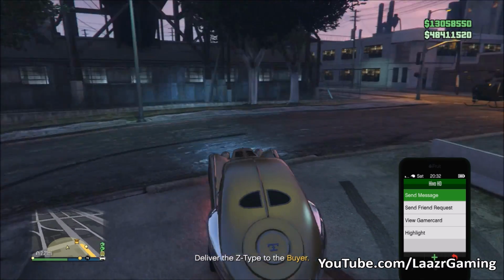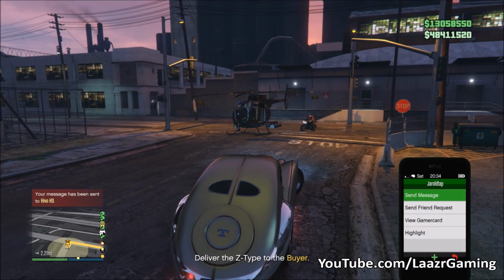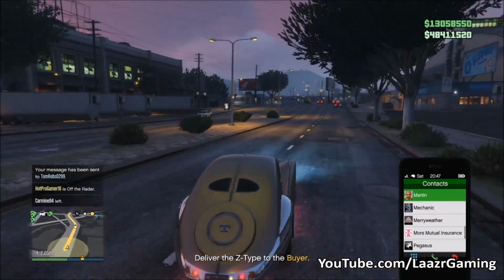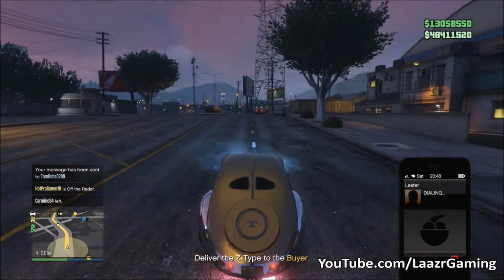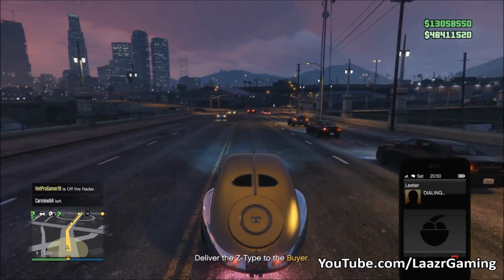And the good thing about this is you don't have to write this text out every time. You can literally just send a text, back out, go down to the next person and spam the text out. It's very, very easy. But as you guys can see, there's no rush because you get no enemies on these sale missions. And when you do, it is very, very rare.